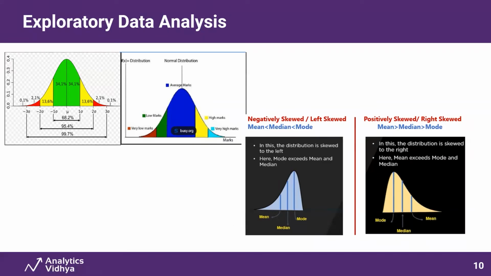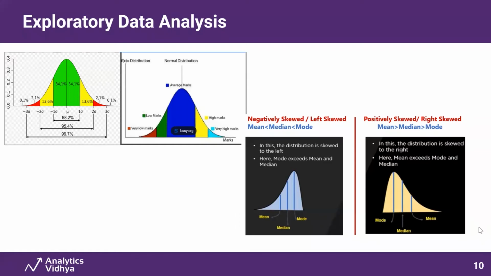Now, salary, where does it fall, is it left skewed or right skewed? Right skewed, right. Basically, if you see the middle value or the median, most of the data will fall near the median. But a few people will be there whose salary will be very high. In that way, it will be right skewed.